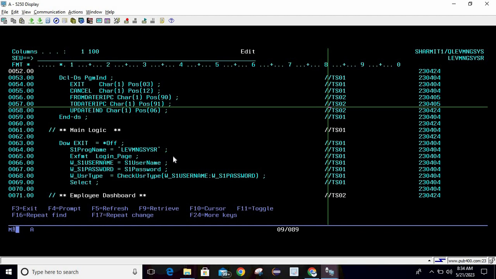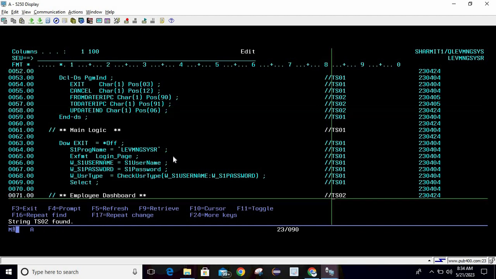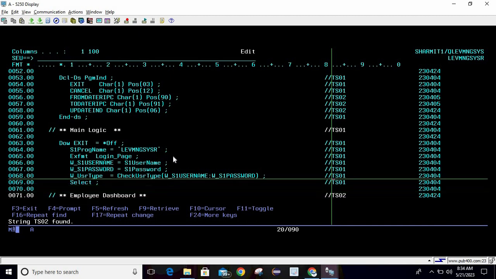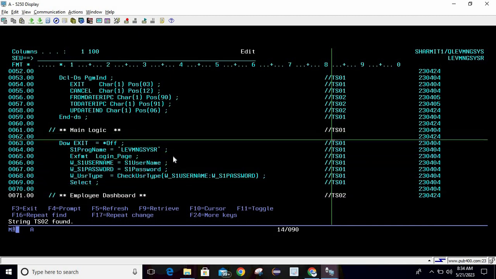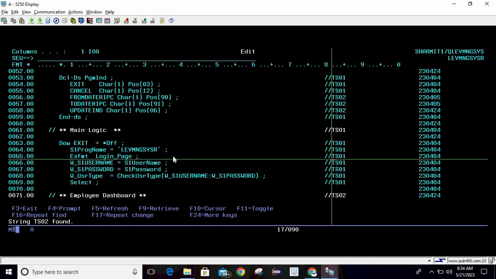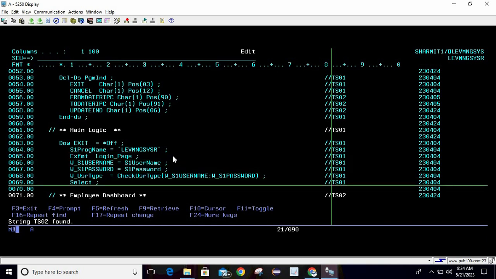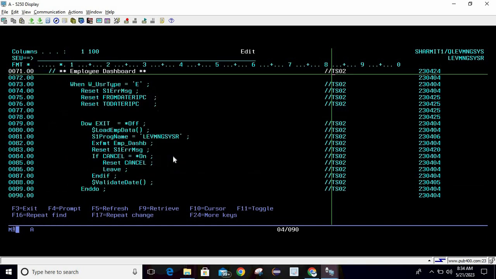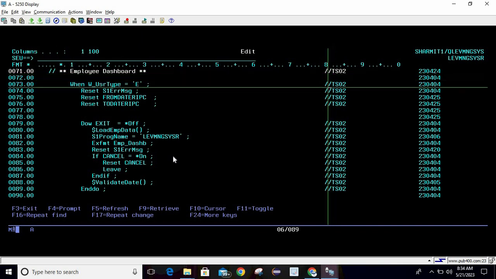Now I will go forward and look for other lines of changes. So from here till here we have already seen the main logic. We were printing the screen, then we started the select. Here you can see that firstly we are checking whether the user type is E, which means it is an employee.